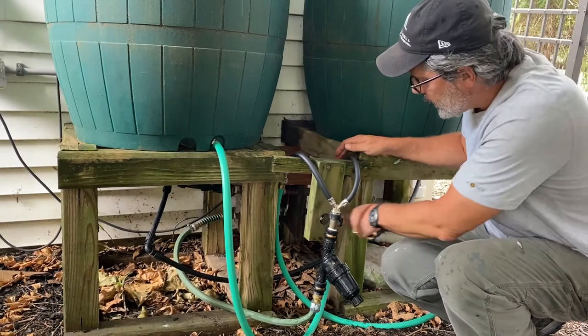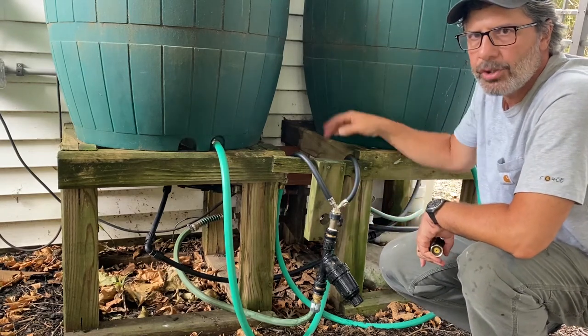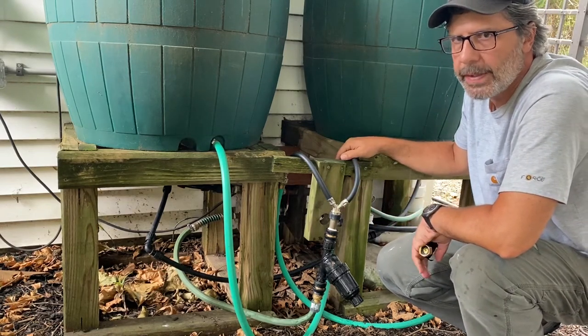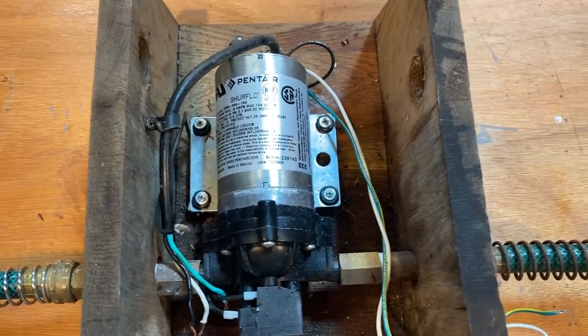Down here below the barrels is my pump. I have a little pump housing that I built down there. I'm gonna pull this out and put it on my bench in the shop so I can show you that part in more detail. So here's the pump that I use. This is just in a little pump housing that I built.